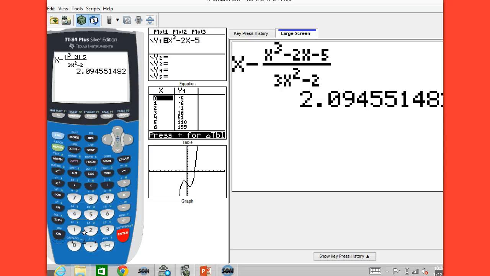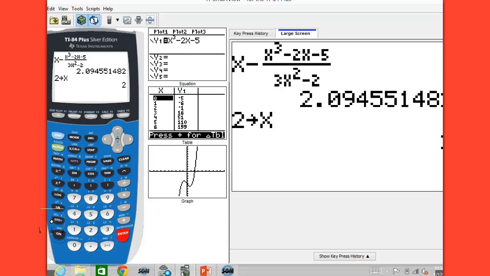Remember that very first one that we did where we plugged in 2 and we got 2.1? All right, what we could do is we could tell our calculator, take 2 and store it to x. You have a store button on your graphing calculator just like you would on a scientific. It's right above on. It says sto. So when I do that, it says, okay, got it. I got 2 in for x.